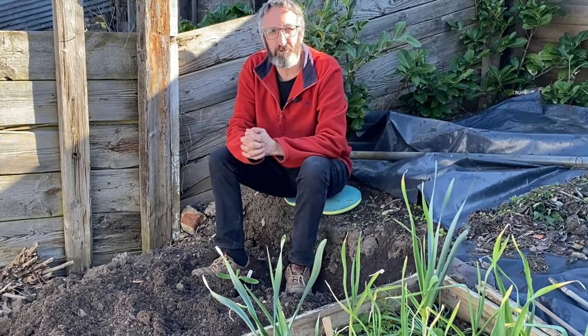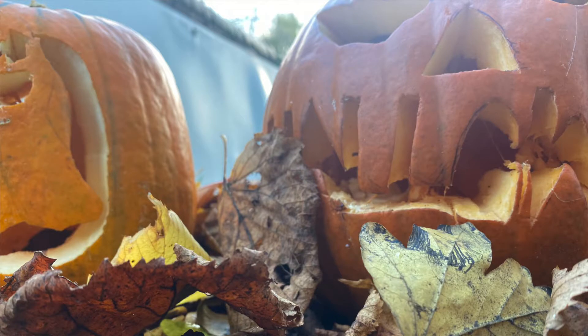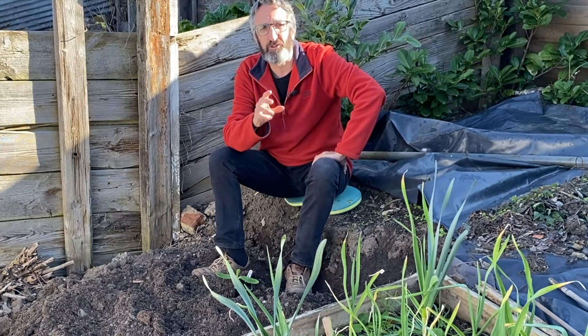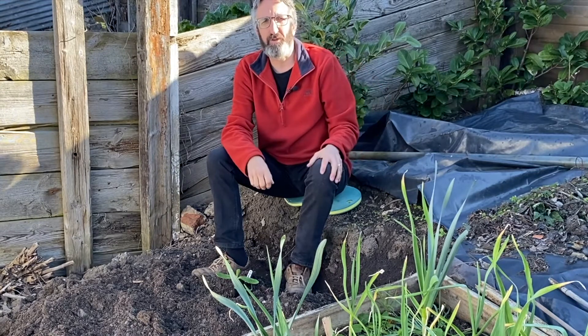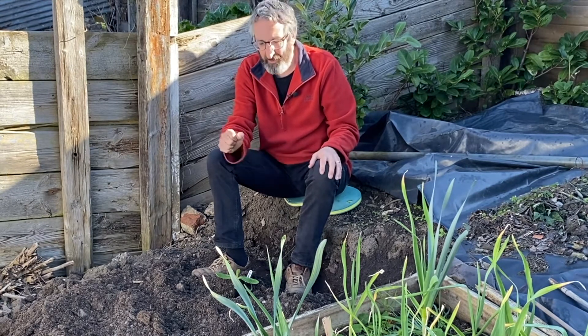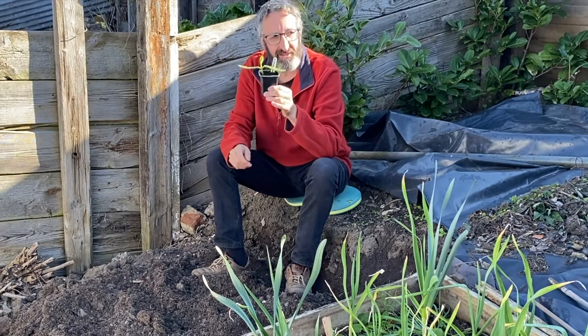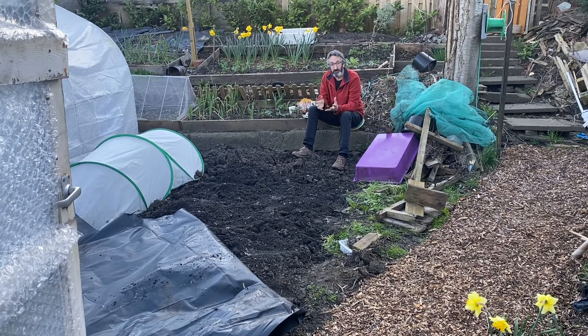Of course we know pumpkins are associated with October, when we carve faces out of them. Here are a couple of pictures we did last October. Pumpkins are magnificent! Now the biggest pumpkin on record — in 2014, and I don't think the record has been surpassed — was grown by a guy called Bernie Meyer in Germany, weighing 2,323.7 pounds, which equates to something like 170 or 190 stone. Let me show you a picture — look at the size of that, magnificent! I just hope my pumpkins don't get as big as that, really, because I don't know what I'd do with them.